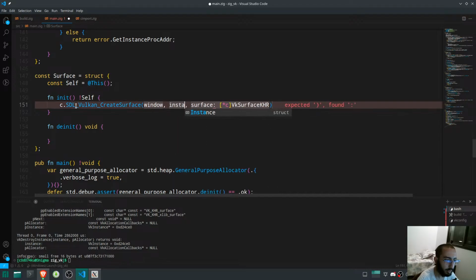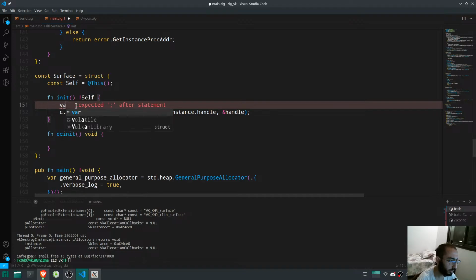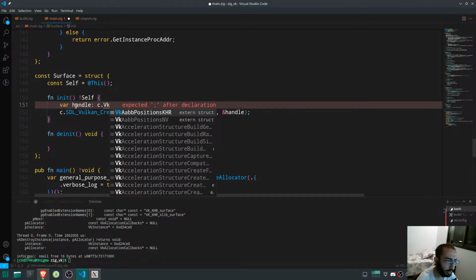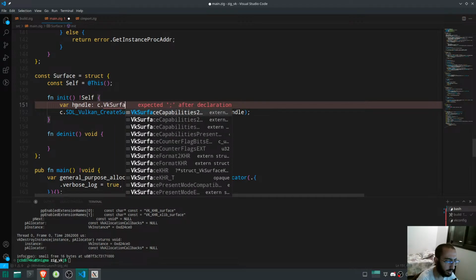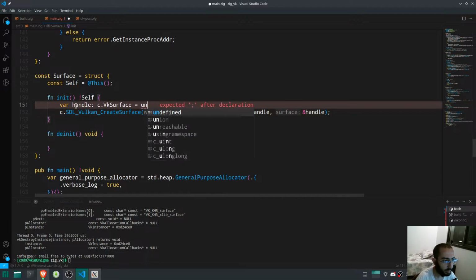Okay. So basically instance.handle. And then the surface, it would give it to you. Handle. So const, actually var handle is going to be c.VkSurfaceKHR equal to undefined. And there you go.